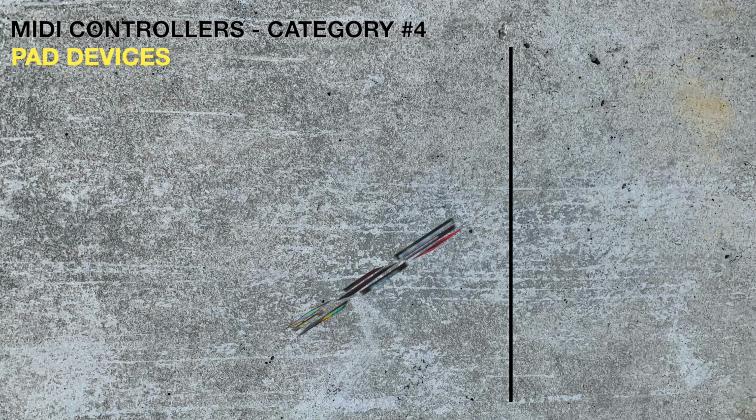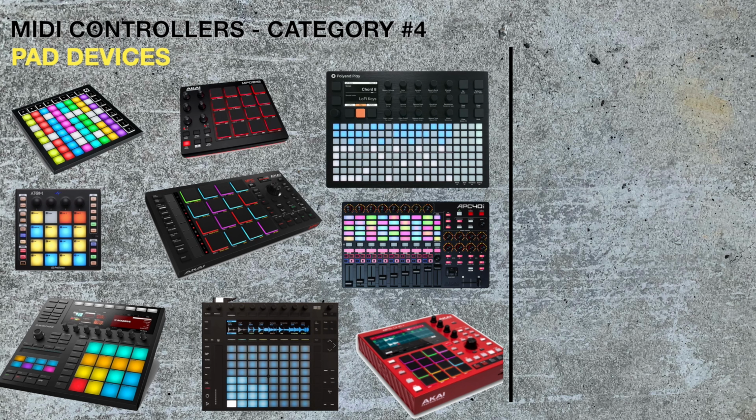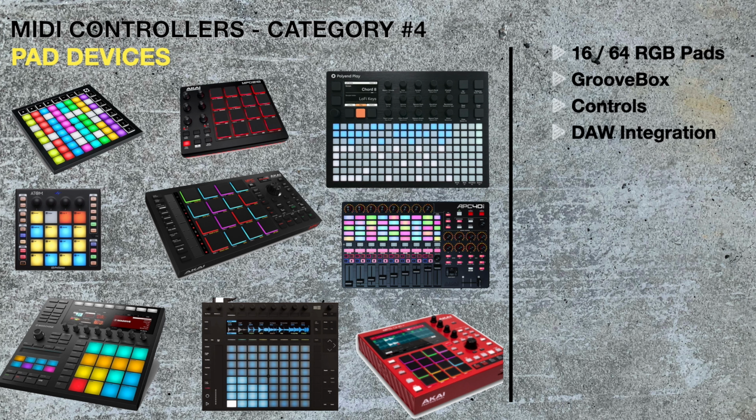The next category are pad devices, which come in a lot of different shapes and sizes, anywhere from the basic 4x4 16 pad grid up to 64 or more pads. They include potential groovebox capabilities for building a beat, adding a bass line, and adding melodic parts. They also offer DAW integration by delivering MIDI CC messages, which are change control messages. And then at the high end of this, you've got full DAW-less type devices that will replace what your computer would do. And they're at much greater expense, of course.